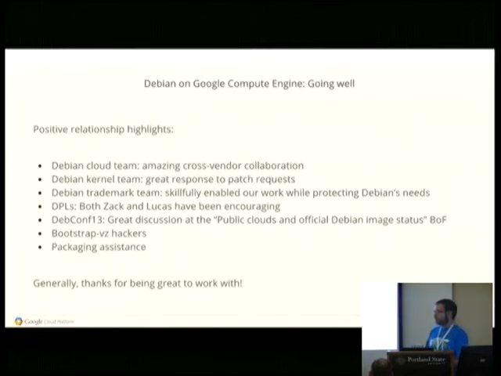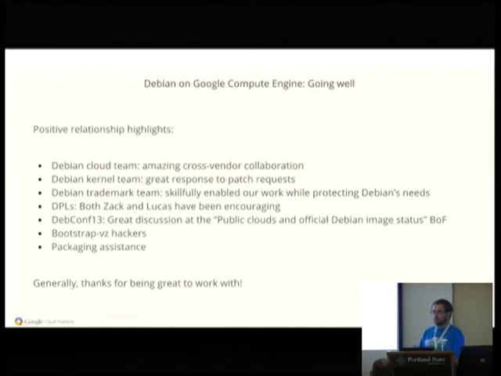Shout out to the kernel team and Ben Hutchings for being very responsive to our patch requests. We've also tried to keep those reasonable and to be fair to everyone. For example, things like memory leak fixes and small isolated performance tweaks, and trying to get prerequisites, trying to get drivers into Jessie before the freeze instead of 5 months after release. So we're trying to be reasonable on that end. We asked about using the Debian trademark because we were calling these images Debian. They were responsive while also respecting what makes Debian Debian, and we struck the right balance there, I think.